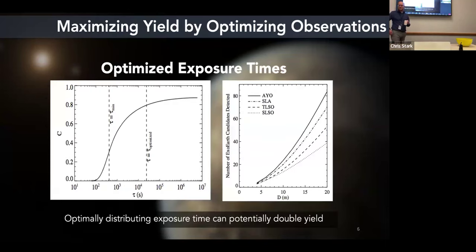Now, the thing that is a bit different about AYO compared to some other calculations is that it does a lot to optimize its observations. Effectively what it's doing is plotting the completeness as a function of exposure time, and then using the derivative of that curve to make decisions. So it ends up distributing incrementally infinitesimal amounts of time effectively to the most deserving observations. We showed back in 2014 that this does better than some other techniques that are plausible.